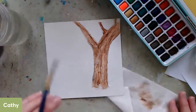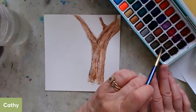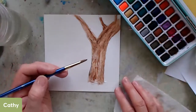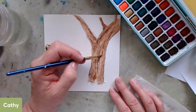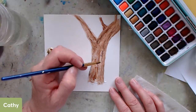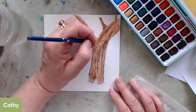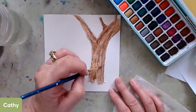Now, this is personal preference. You may not like it, but I will usually go towards a dark, dark gray, or maybe even a turquoise if I'm just feeling like it. And I'll add little bits of that. I tend to follow along where the lines are though. So where those lines that I carved out with my modeling paste.